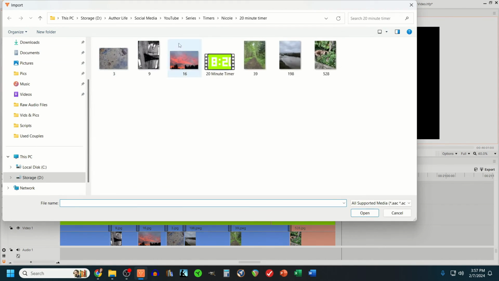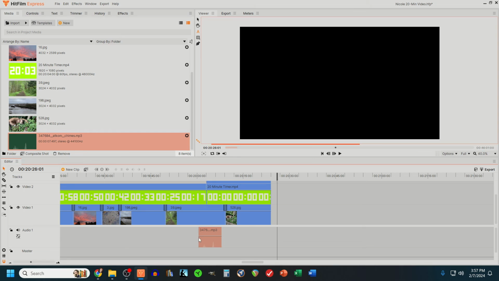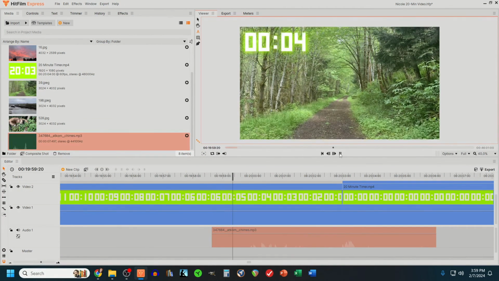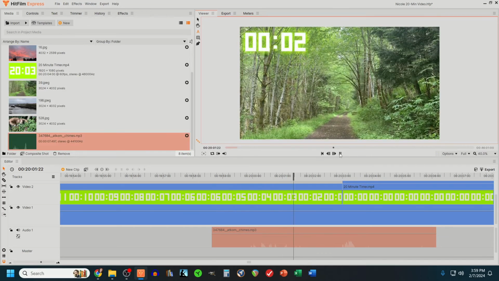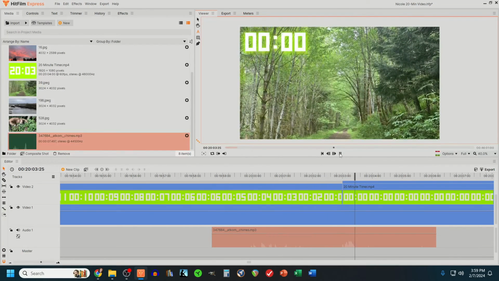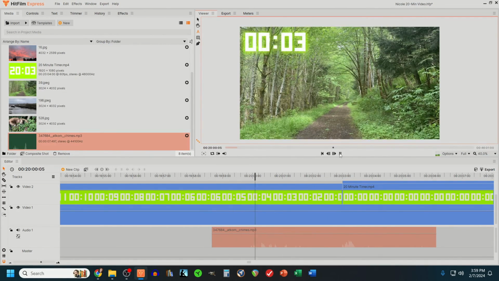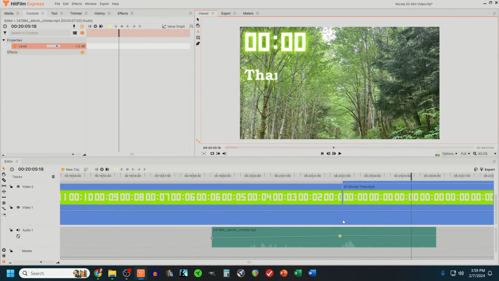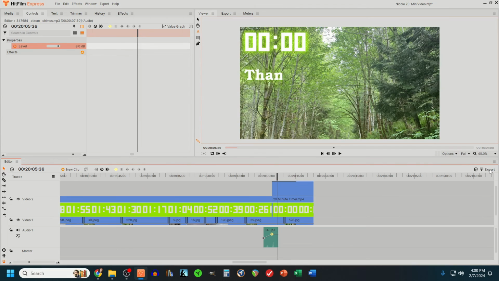And then the last thing I wanted to do was to add some type of sound at the end to indicate that it was the end of the video. So I grabbed some chimes that I already had in my files. I did some more keyframing to change the level and volume of the chimes to make sure it worked well in the video. And then after that, we were done.